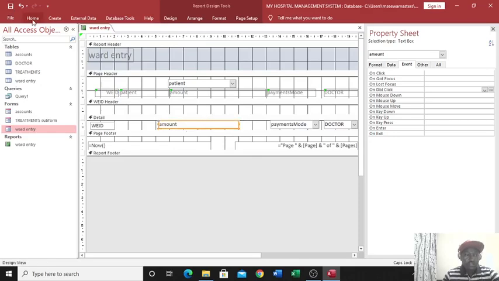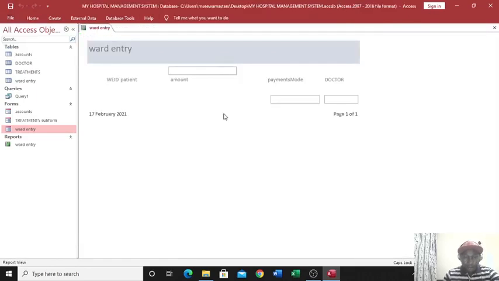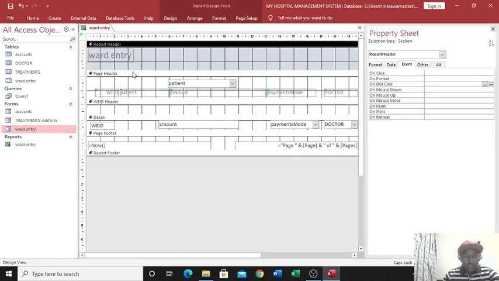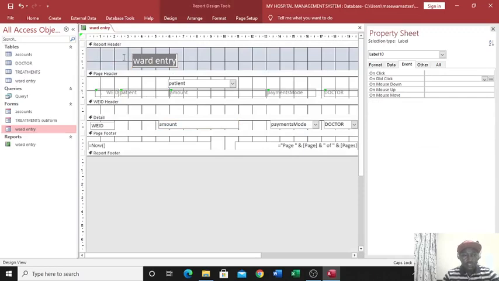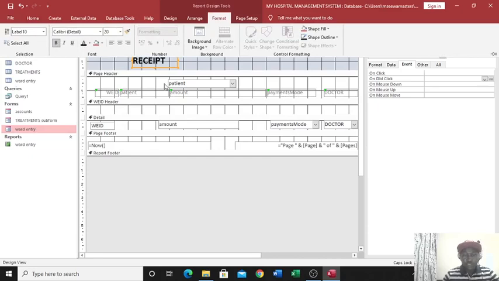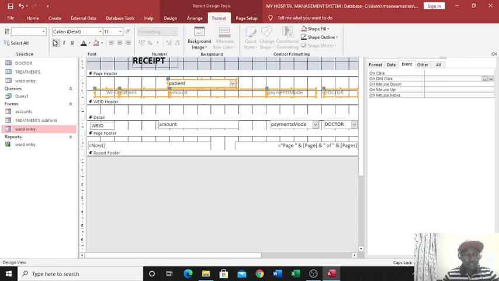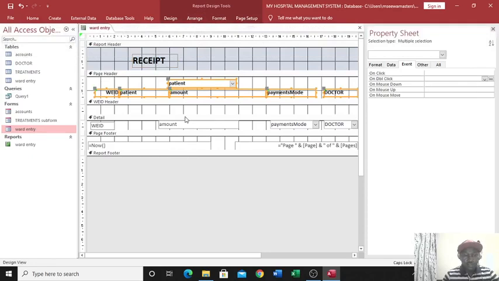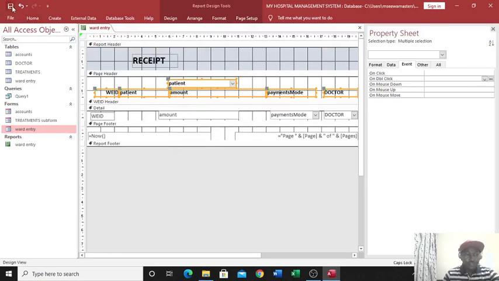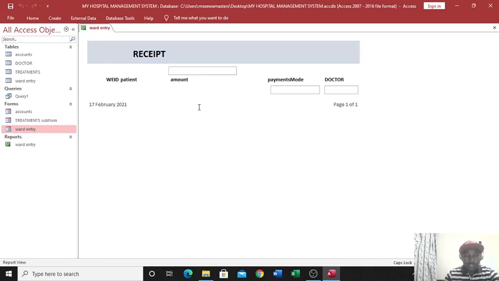Let's see what you have so far. If I just go to that one, then from there, you can just have this one as receipt. Received. Then format, we can have our receipt there. Format, that is our receipt. Then you can pull this up home, then see what we have. Therefore, this is our receipt. We have our receipt here.